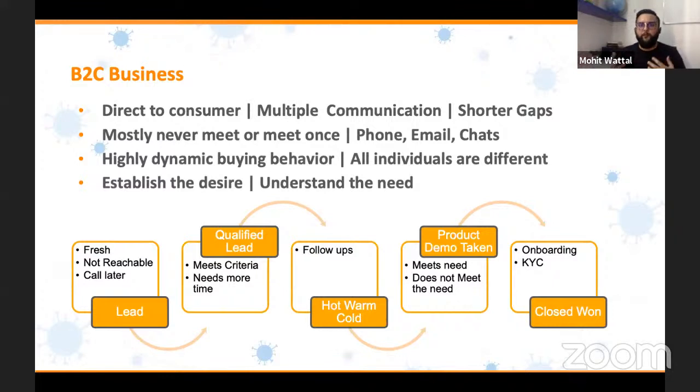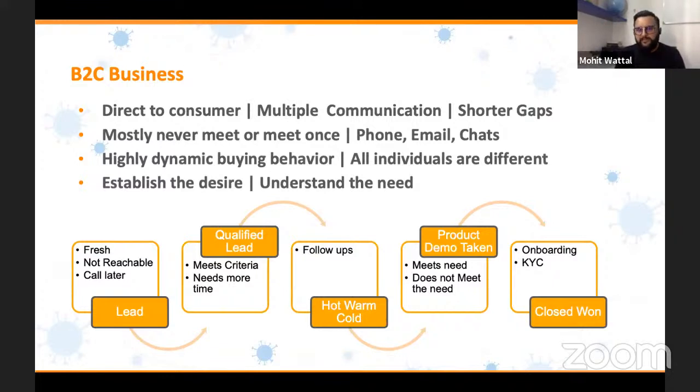Next, what? Now I'm going to talk to you. I'm going to try to sell you my product. I'm going to try to sell you my car. I'm going to tell you the features about my car, how it is better than competition. I'm going to tell you what the USPs of my car are. And I'm going to assess how I should label you. Are you interested or are you not interested? Are you somebody who I feel can buy my product or my service? I'm going to label you in my CRM so that when I have to follow up with you next, I know what kind of intent you demonstrated when you had first spoken to me, right?